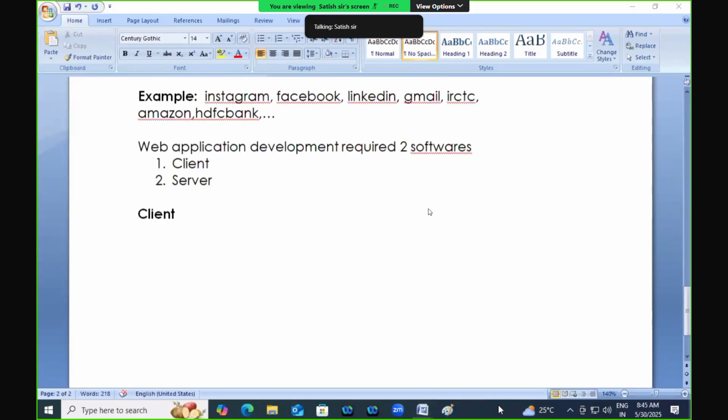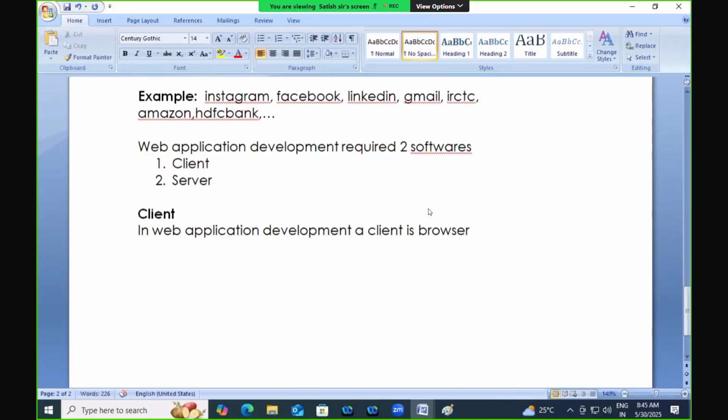So in web application development, the client is the browser. Which client is the browser actually?